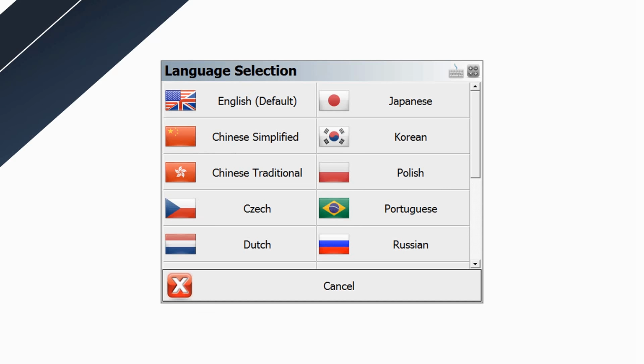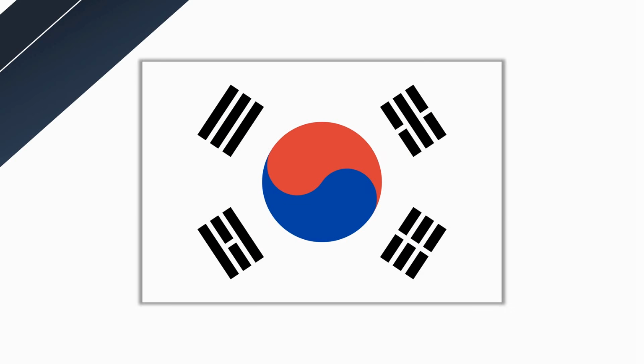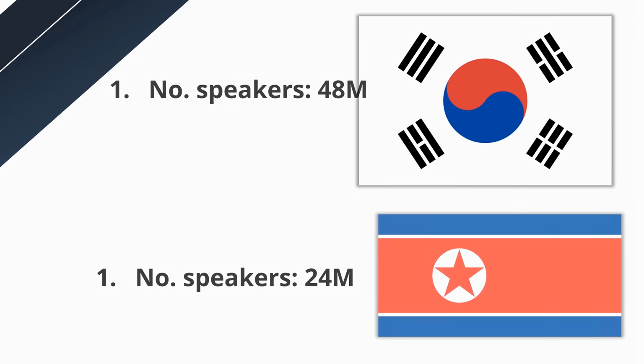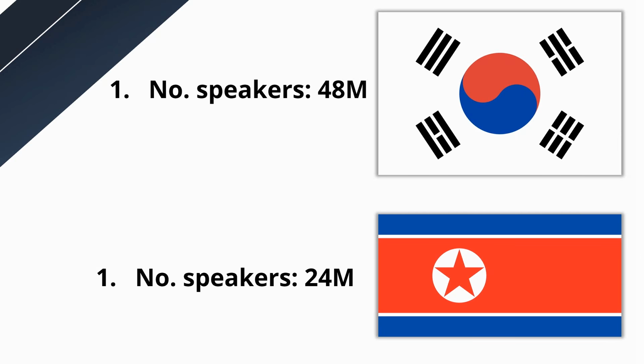Now the next one I'd like to look at is Korean, and pretty much always with Korean, you will find the flag next to the Korean language being the South Korean flag. This does make sense because I'm not sure how many people in North Korea are downloading WinRAR, to be honest, so that does make some kind of sense. There are also about exactly 2 times as many speakers of Korean in South Korea as there are in North Korea.